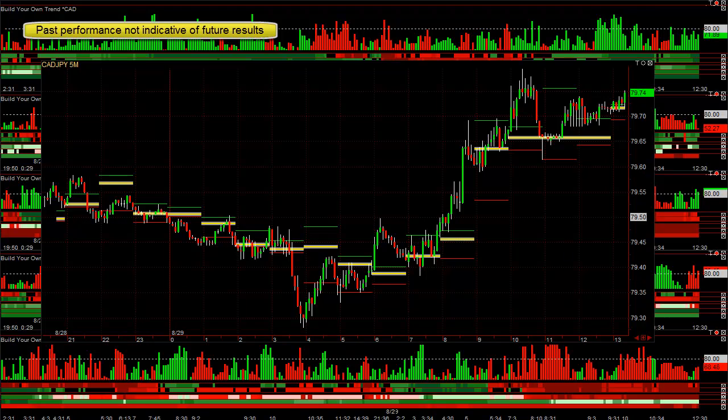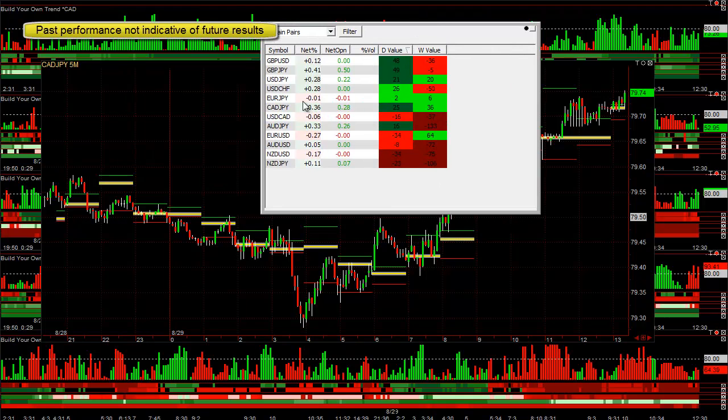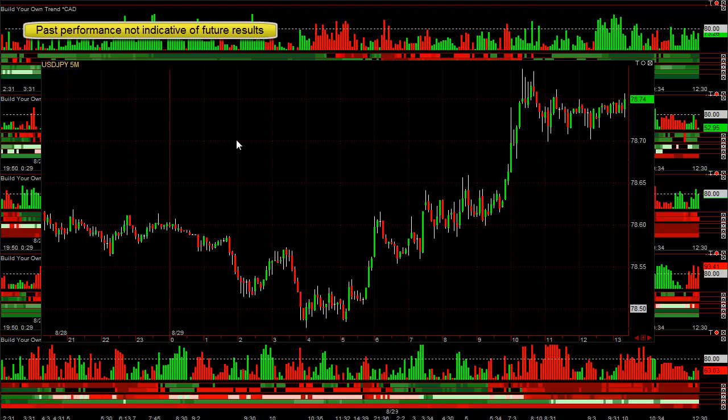I don't typically trade the dollar yen much. But you can see today it's above the previous day's and previous week's value area. So we'll bring the dollar yen on here. This one typically doesn't move too many pips. You can see this move up was about 25 pips.